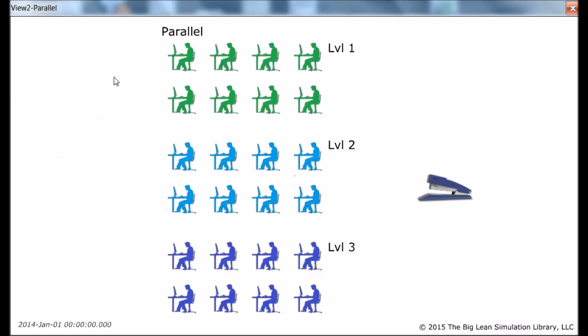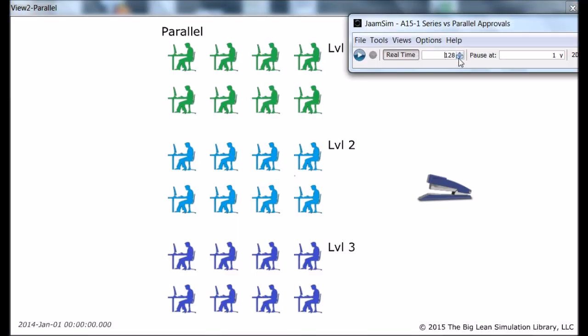When they come in, we're going to make a copy. So one's going to go to level 1, one goes to level 2, one goes to level 3. All 3 of them are going to work on it, regardless of if they're approved or rejected at other levels. When they come out, they're going to wait for their partners, and then they get stapled together, combined, and reassembled, and then they leave the system. When we recombine them, we're very careful to make sure that we combine your application with the copies of your application. We don't want to mix it up with somebody else's.